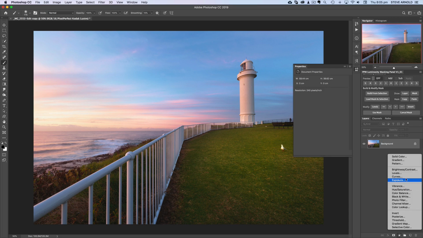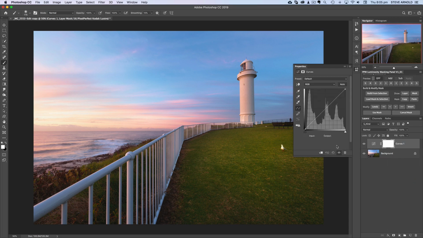For example, here we've got a typical S curve for some contrast. But actually I didn't need to do that. I could have just pressed the reset button. But anyway, the first interesting thing that I wanted to show you was what you can do with this little toggle turned on here. So this little icon that when you hover over it says click and drag in image to modify the curve. Well, it lets you do exactly that.